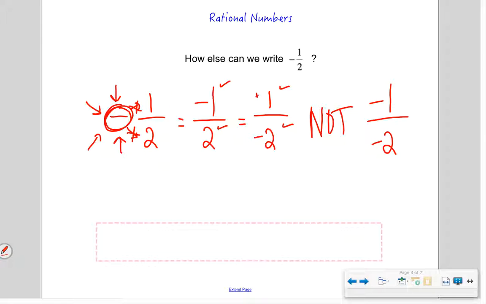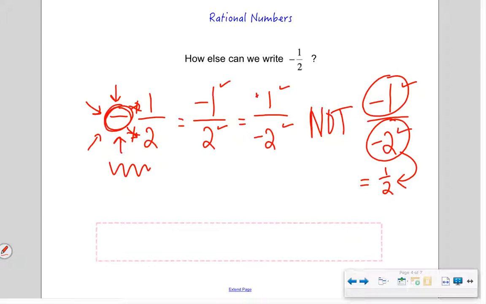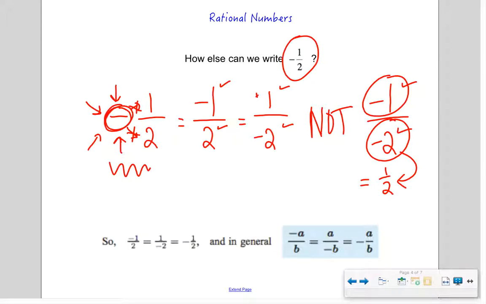The reason for that, if you think about a negative divided by another negative, well, that's going to equal a positive. Okay, so -1/-2 is really the same as +1/2, and that's not what we started out with. If you want to summarize this in a nice, pretty little chart, basically, we have it here. I can write -1/2. I can write 1/-2. I can even write it straight in front, -1/2. But I can't write that one there. Okay, so just to get started, just how to kind of express negative fractions. Feel free to, again, write that down if you'd like.